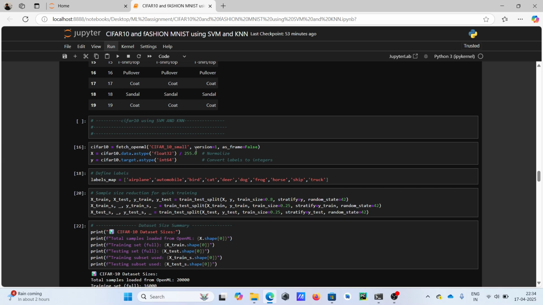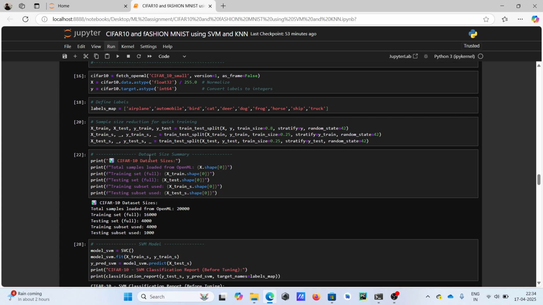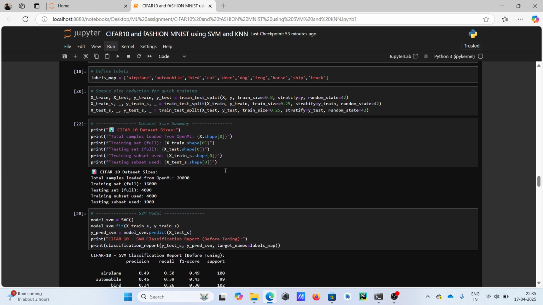And this is the CIFAR-10 dataset code. And here also I imported the dataset using OpenML. And this is normalization and converting the labels to integers. And I used a train-test split with the CIFAR-10 dataset. And I used a subset because CIFAR-10 is 60,000 color images of 32 by 32, with feature extraction, so it takes a lot of time for hyperparameter tuning, extraction and training. So I used a subset of 20,000 data.